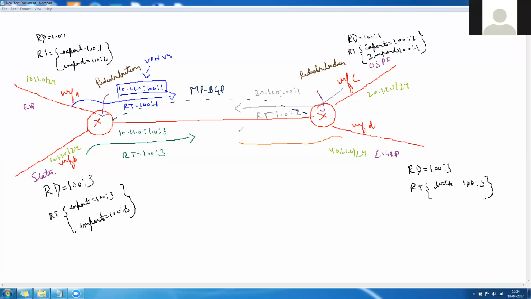Similarly, when the packet comes out of this, 100:3 and RT will be 100:3.